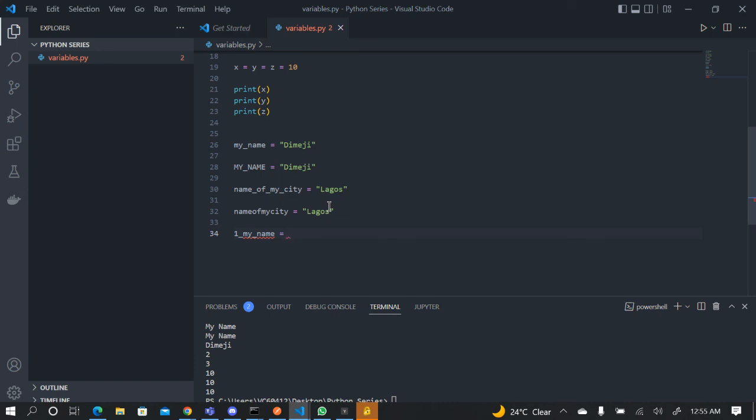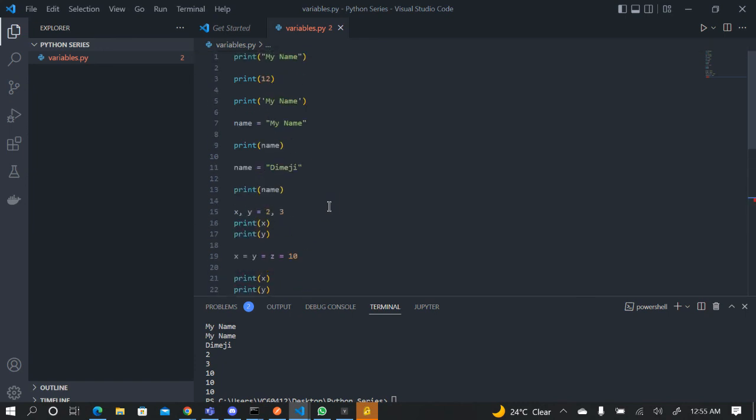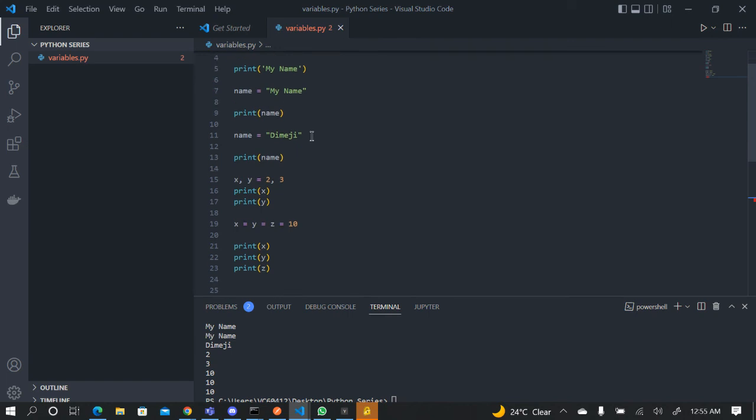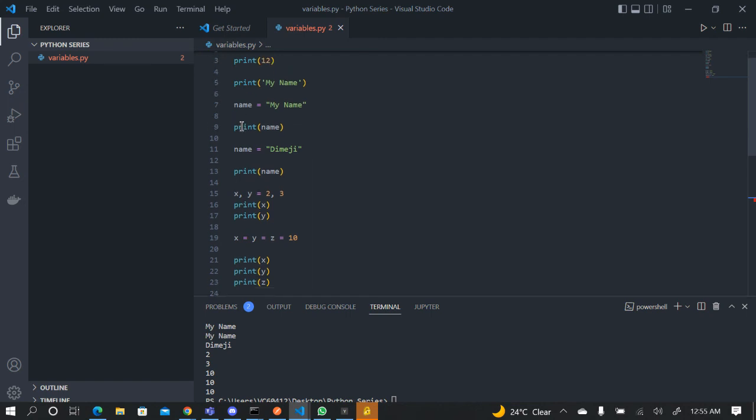Let me recap everything we've done today. Again, we started with the print function. And I said in some coming videos, we would be walking through what the print function is. And also, we started with variables, and I defined variables as placeholders. And also, we moved to explaining how to assign values to variables and why it's necessary to assign values to variables. I showed you this, and also we moved through changing the values of a variable.